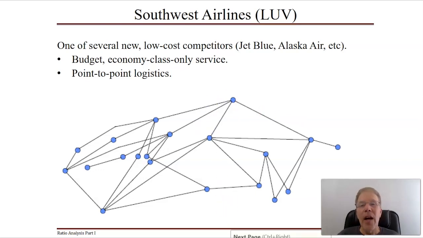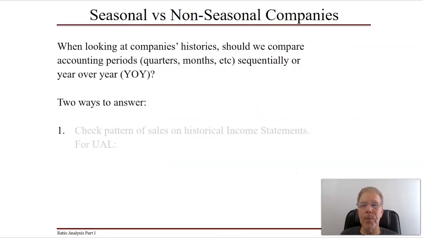Okay, so another thing particular to Southwest is that Southwest was only flying Boeing 737 planes. So that meant that all of their maintenance costs were similar. Their mechanics only had to be trained on one type of plane. Their pilots only had to be trained on one type of plane. Their stewards and stewardesses had to be only trained on one type of plane. So that gave them a very low cost structure as well.